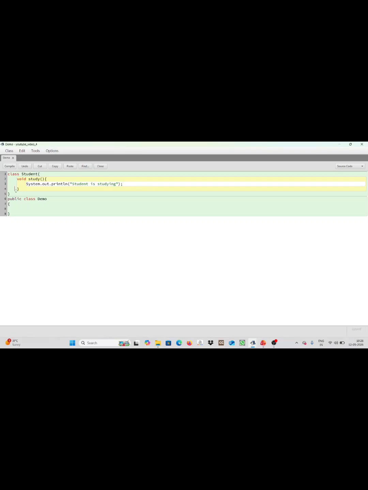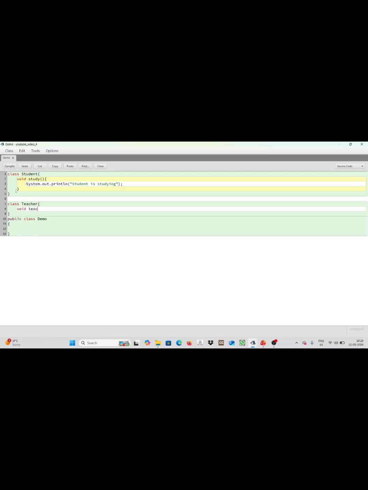And then we will make another class which is class teacher. So here we will be writing void teach. And here we will take student s as input and s dot study.